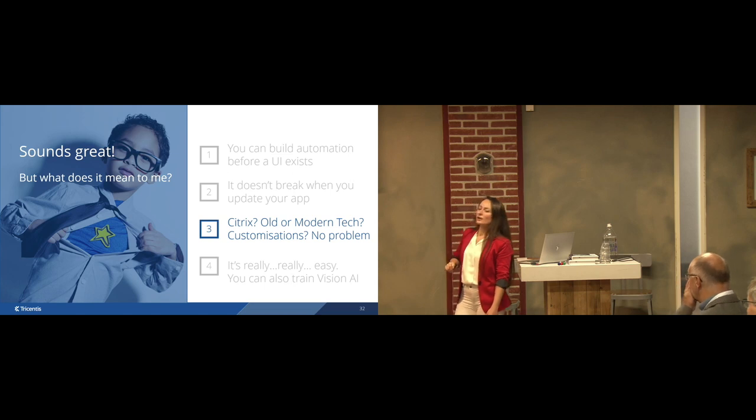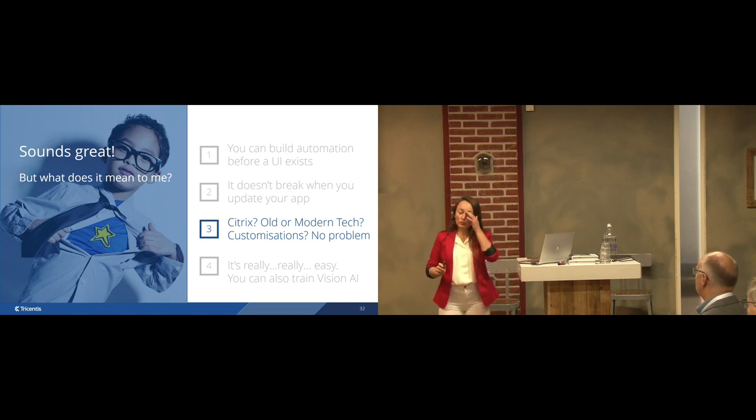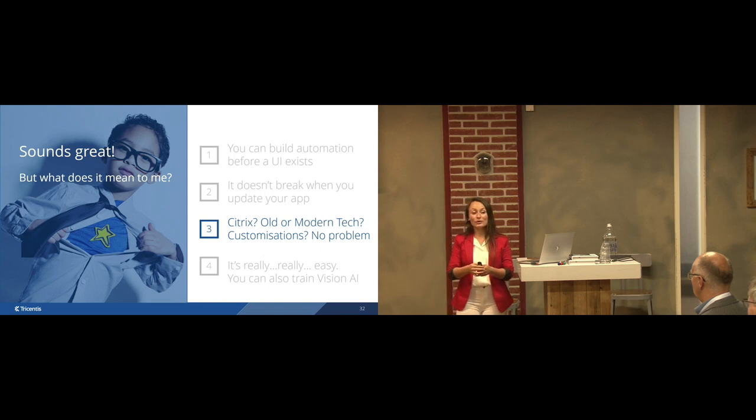OK. Now, let's move on to Citrix. This requires a bit more. So we all know that Citrix is basically an application that gets hosted in a remote environment, right? We all know that. And it's very difficult to create test automation on Citrix. Why? Because the only thing that you see is an image. All you see is a video. You have no access to the technical layer. That's why it's very, very challenging. But with Vision AI, it doesn't care, because it automates whatever it sees.